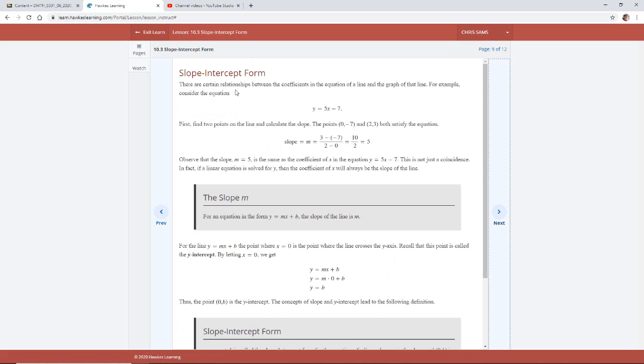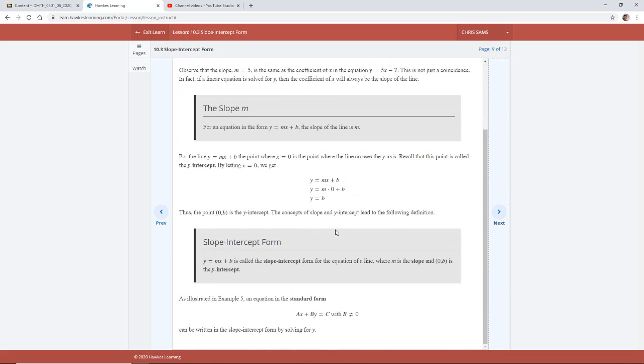Now we have the slope-intercept form of the line. Here it is in this pink box here. y equals mx plus b. m is the slope. The b is the y-intercept. It says by letting x equal 0, which we've done when finding the intercepts, this simplifies to y equals b. That's the same form as a horizontal line, which is giving you that intercept, the y-intercept. So whatever b is, that's your y-intercept, and the m is your slope.